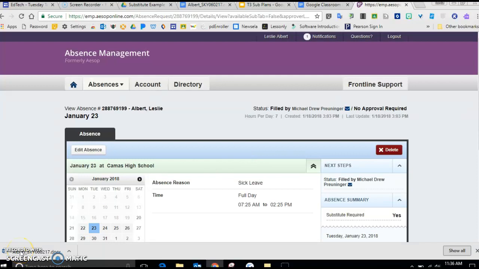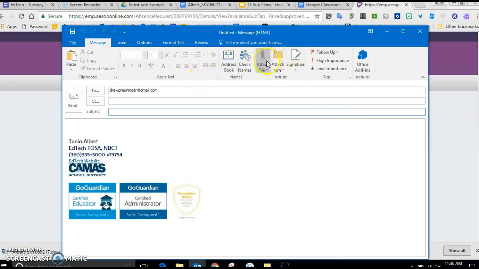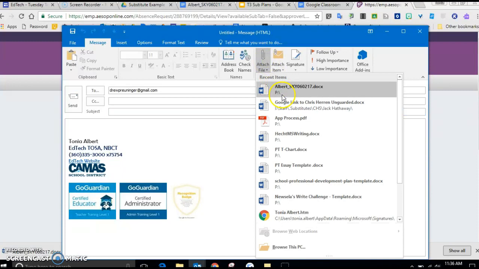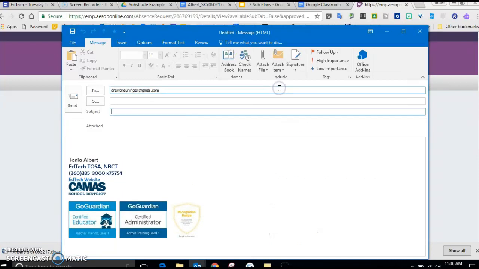Now, what if I've created those subplans in Word? I can do it the same exact way, except then I attach the file that I've created. And I have a Word document here with my subplans on it, and I can attach that file and then say, here's my subplans, let me know if you have any questions. The nice thing about emailing teachers or sharing their subplans with them electronically is that all of your links then should work. Keep in mind that if you're putting links to presentations that you have for the day, you need to also put anyone with the link can view on those presentations, or they won't be able to show them to the class.